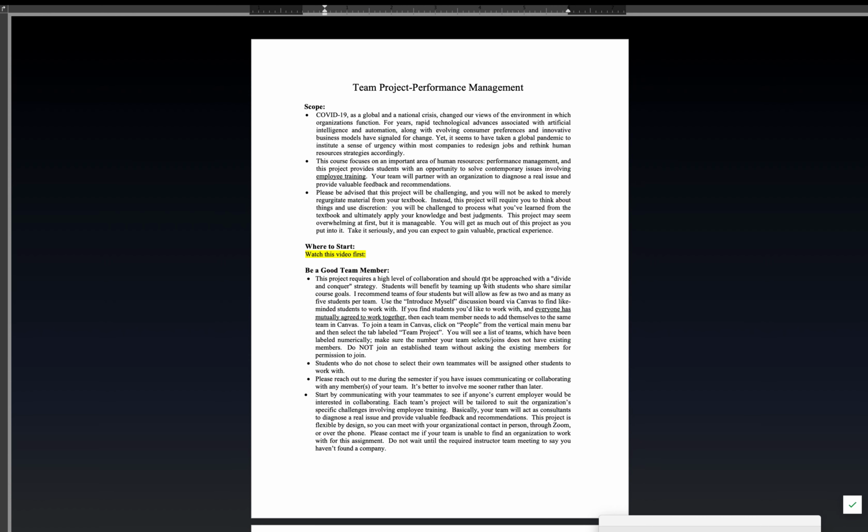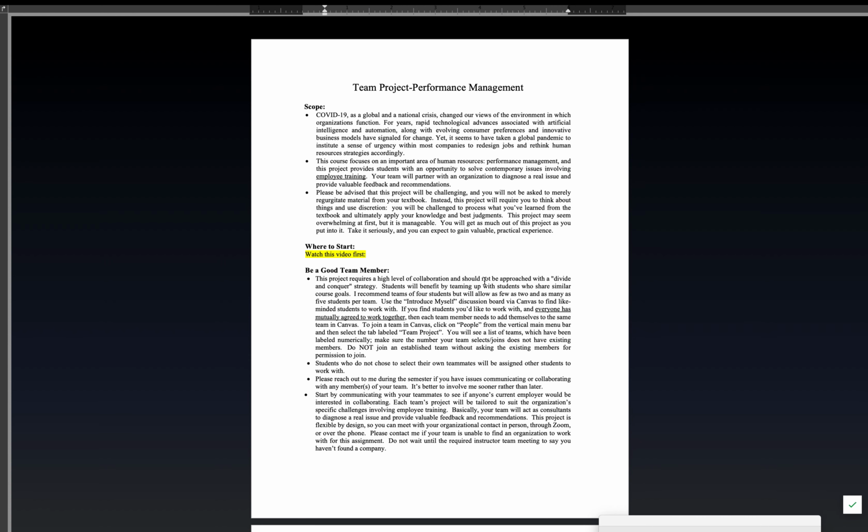So let me know if you're already having issues, or as the project progresses, if somebody drops out or says they're going to do something and they don't. Please don't wait till the performance evaluation to comment on that, because it's much harder for me to address issues after the fact, because a lot of times it is miscommunication. And so it works much better for all parties involved if you notify me if you're having issues, so that they can be addressed.